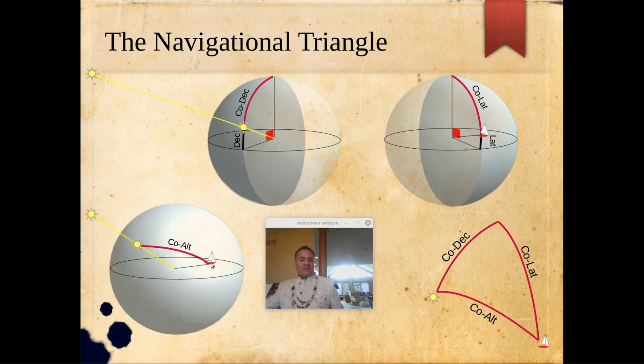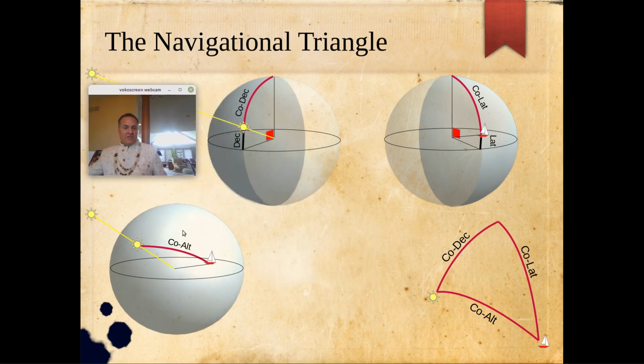And although this is harder to show, I have shown it to you previously, and I'll bring forward the geometry from a previous slide. But this value, this arc between the boat and the sun on the surface of the Earth is called the coaltitude. And you might recall, it represents the number of nautical miles that are represented by the number of arc minutes at the center of the Earth. And I'll show you that geometry here again.